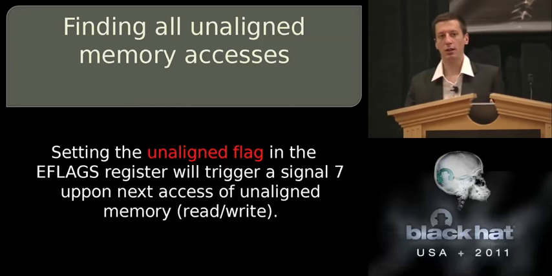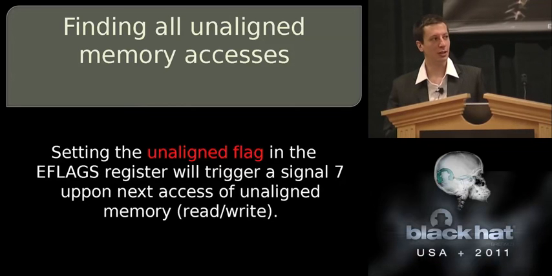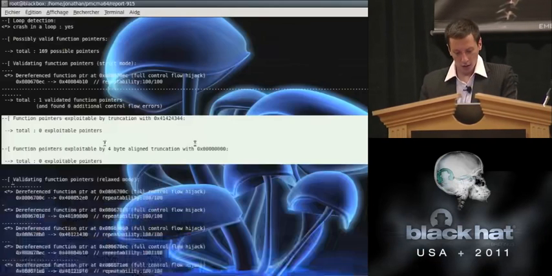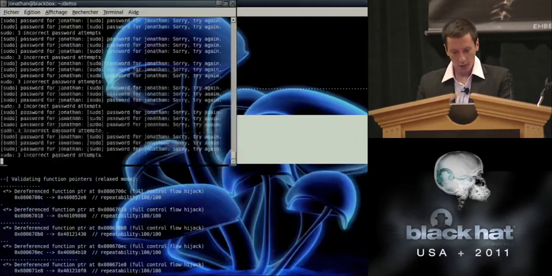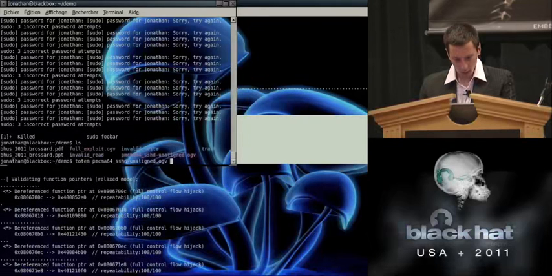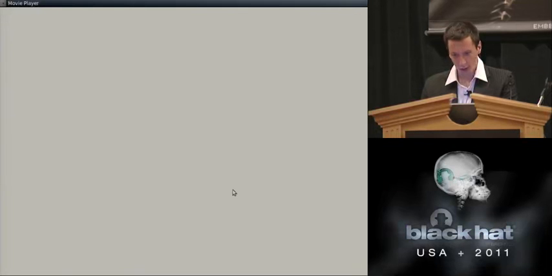This way we can very easily detect if the application is trying to read or write unaligned memory. My current machine is not 64-bit, but I have a video of this working on 64-bit. And if we have time, I'll do it on a 32-bit machine too.